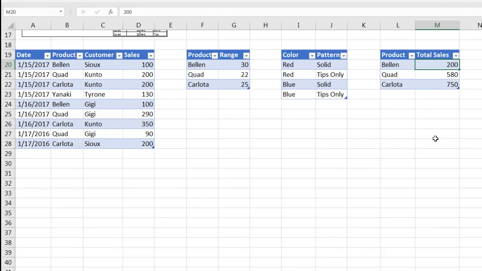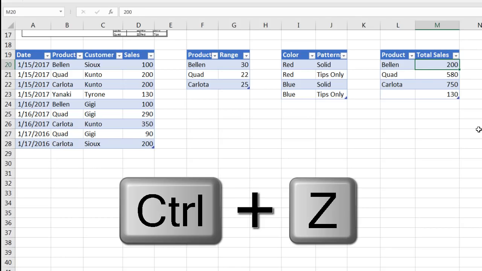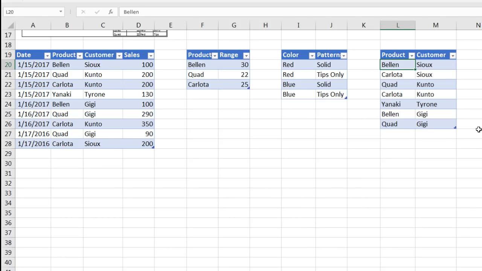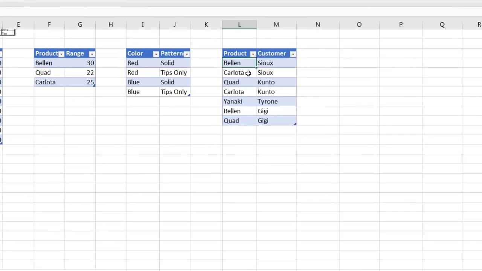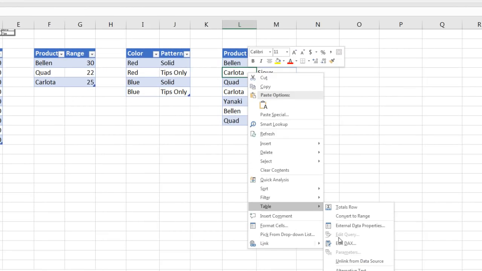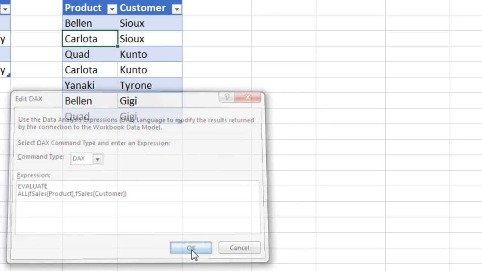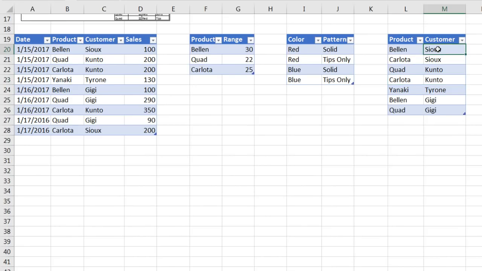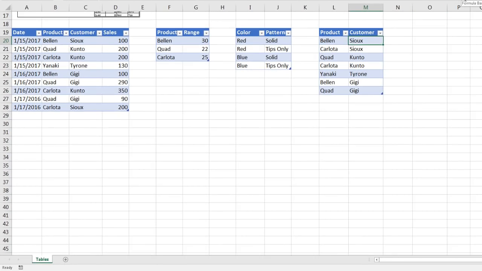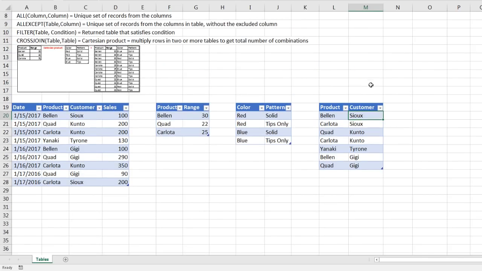Now, let me show you another Control-Z trick. We have edited the DAX in here 3 times. So if I Control-Z, Z, Z, look at that, 3 times backwards. If I right-click, down to Table, Edit DAX, there's where we started a few examples ago, all on 2 columns to get a unique list of records. Click OK. Again, I know as I have learned DAX, this has been an indispensable tool to help me see what's going on in a formula.